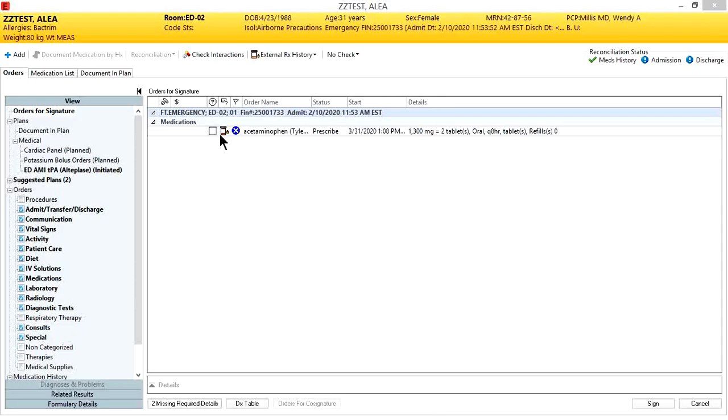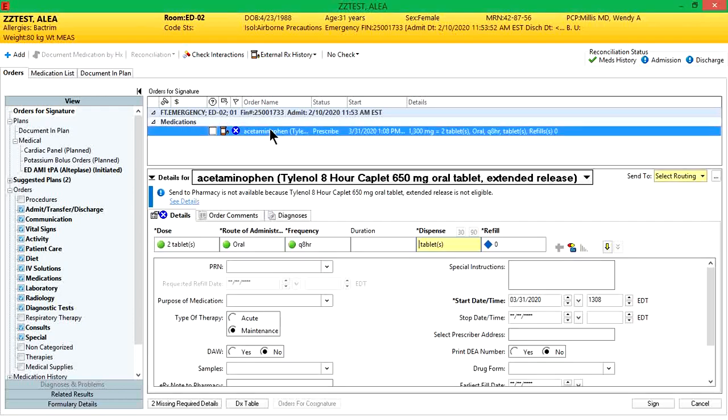And what you will see is that this is a prescription. And if you hover over the pill bottle, you'll see that is what it illustrates. But there is a required field here. So if I click on this particular order, you can see that I have to indicate the number of tablets to be dispensed, of course, because this is a prescription. So if I wanted 20 of these tablets to be dispensed, and perhaps I wanted the patient to receive one refill, you will note that the dose is 2 tabs orally every 8 hours, 20 tablets with 1 refill. You'll note that the start date is today.